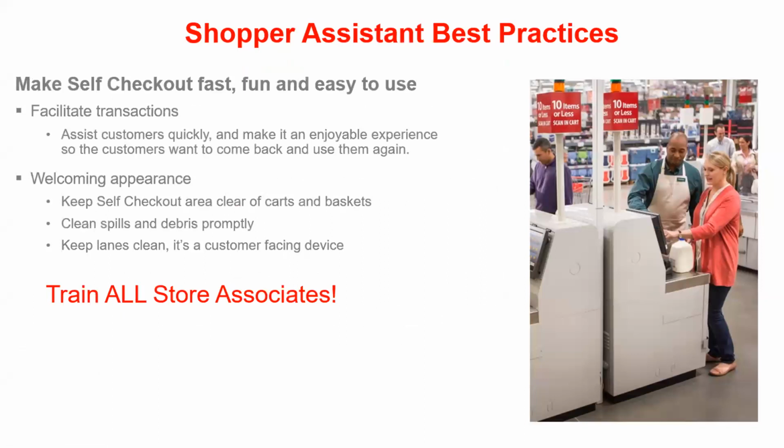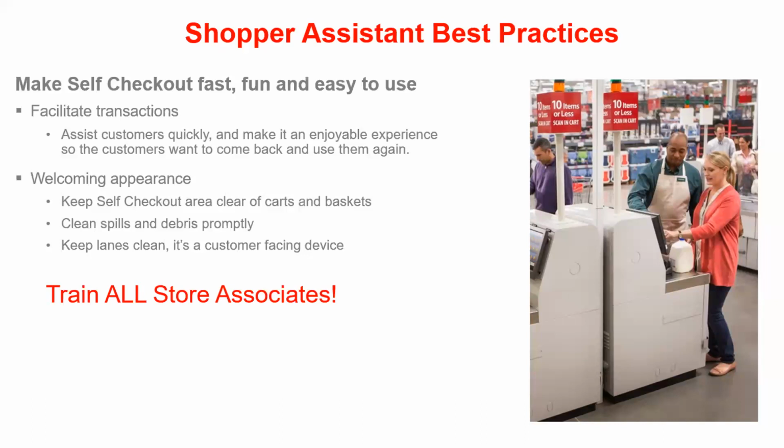The last thing, which I kind of just went over, is that they want to facilitate the transactions, making sure they're assisting them quickly and making the whole self-checkout experience enjoyable so that they'll use them again. The point is to get them to use the self-checkouts when they come back in. If they have a bad experience on a self-checkout, most customers don't want to reuse it again. So that's a big part of the shopper assistance part, to make sure that it's enjoyable. And they also want to make sure that it's clean.